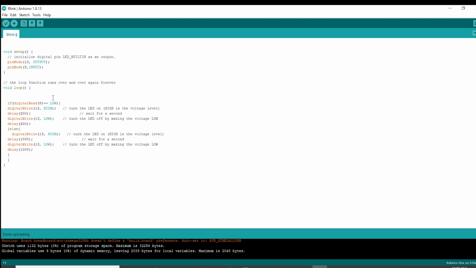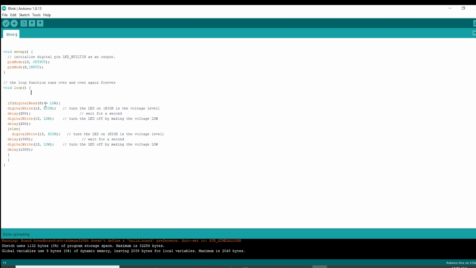So we're asking the Arduino to compare the state low, which is 0 volts, to the state pin 8 is at. If the state is the same, if pin 8 state equals the low state, do this. If it doesn't equal it, then do what we have here in the else statement.